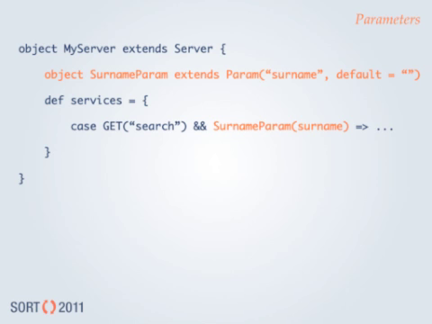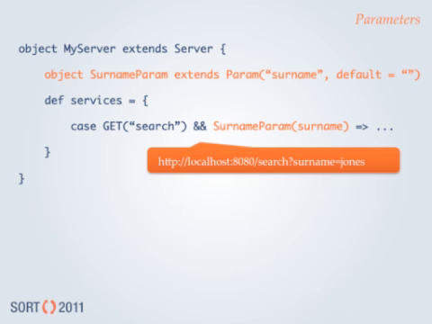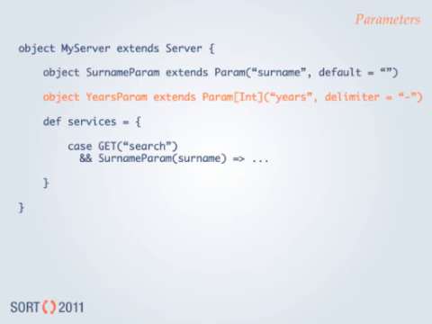I could also have the option of adding defaults. So when I'm extending surname, I can say, well, if there's no parameter with that name and no associated value, then set a default value. That way, my case statement will still match even if there's a parameter not found, and I'll just have a default value to deal with in my response. So now that I have a variable, it's going to accept any surname at all. Let's see what else we could do.